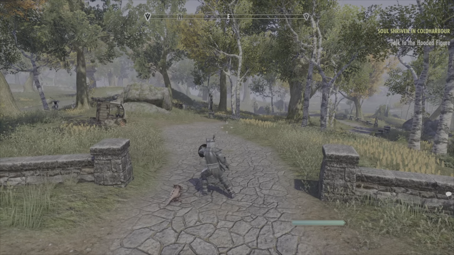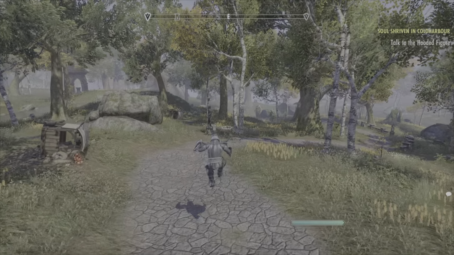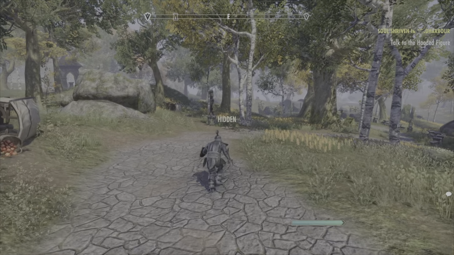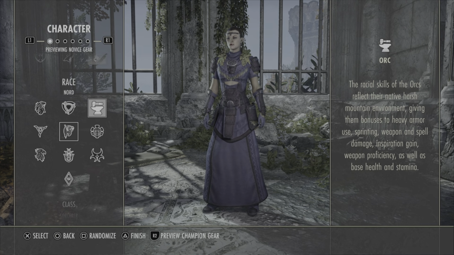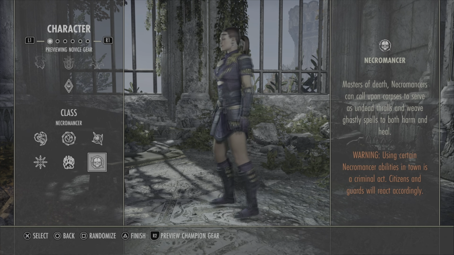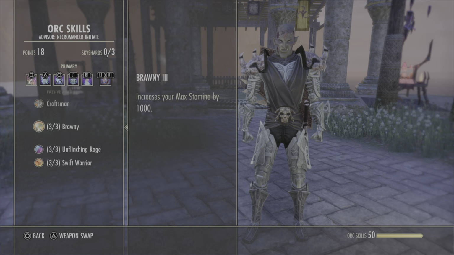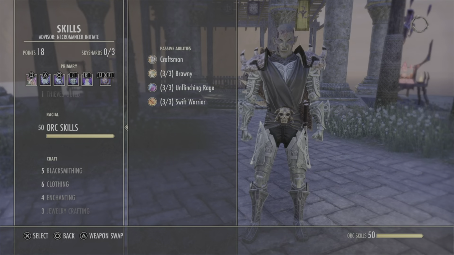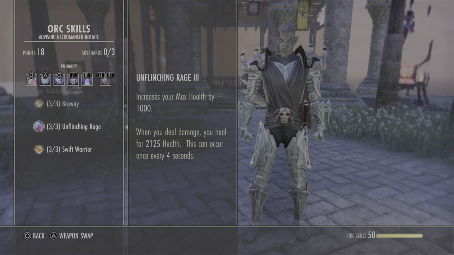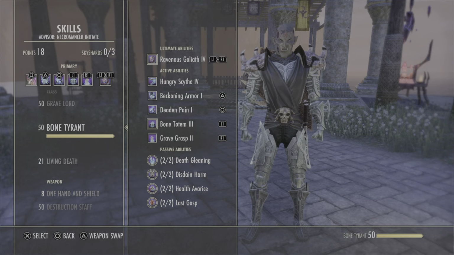But I had a dream. I had a dream back then to hit 100,000 health, and we're going to see if we can make little baby noob me's dream come true. So, first off, what race and class do you want to pick? You want to pick Orc for your race and Necromancer for your class. Orc for the unflinching rage ability, increasing your health by 1,000, and Necromancer for the Goliath ultimate, increasing your health by 30,000 for 20 seconds.